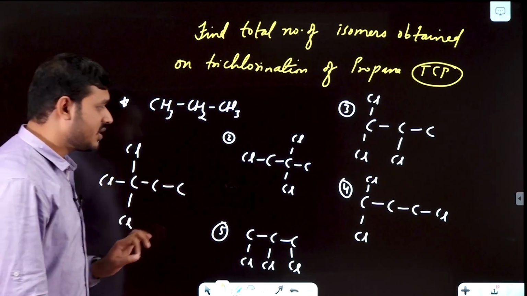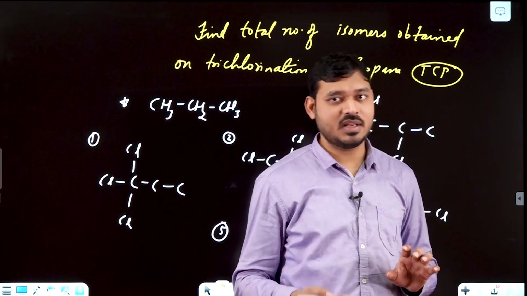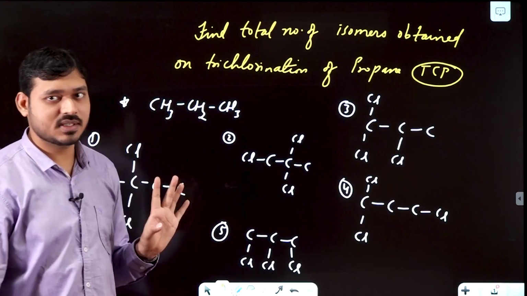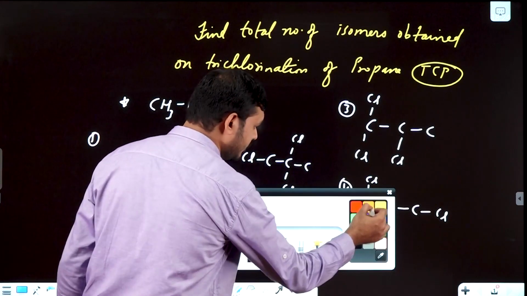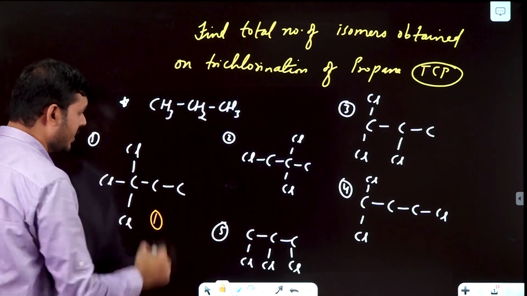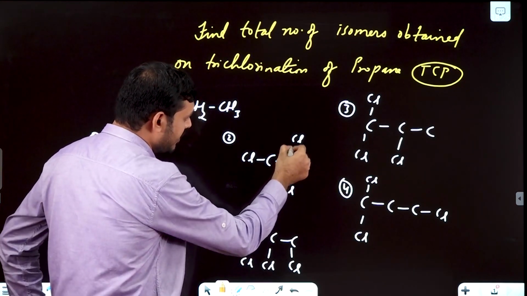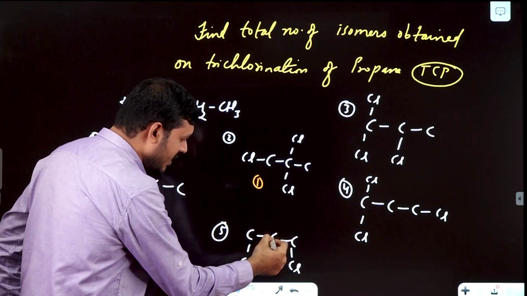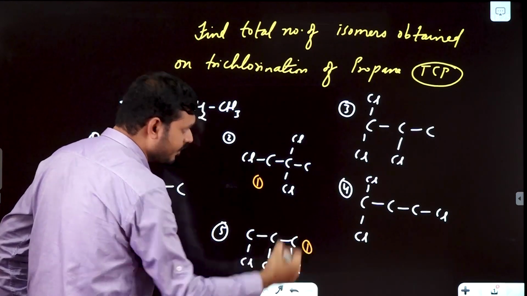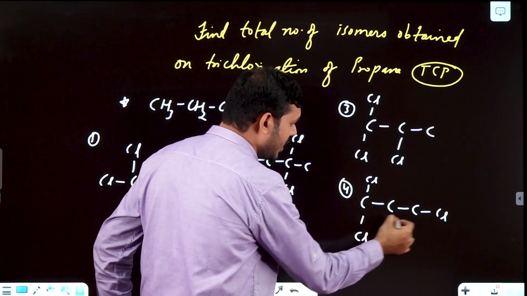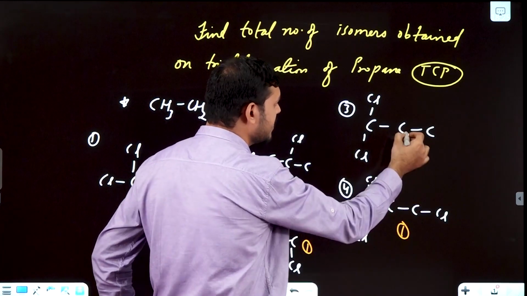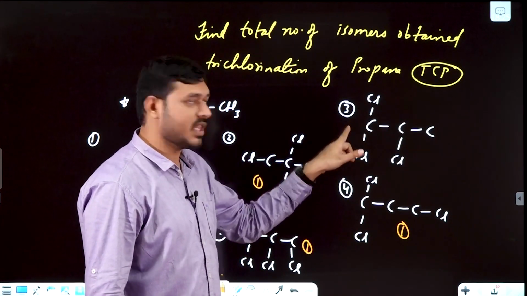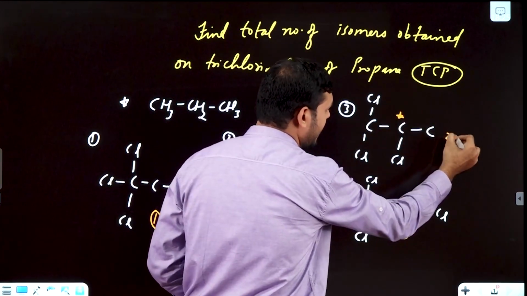Now check by yourself first of all which one is having optical activity. If anyone has optical activity, then we have to draw its enantiomer as well. Then we have to consider both cases. So let's see one by one. Here no chiral center, so 1. Here this carbon is having both chlorines, this is having CH2, so only 1. Here this carbon is CH2, it is CH2, and this is having both side chloromethyl, so it is also having 1. Now check this one. This is 2 chlorines and this is CH2, so it is having 1. But this one, yes, here you can see this carbon is having methyl, chlorine, hydrogen and dichloromethyl, so it is a chiral center. So this will give you 2 cases.